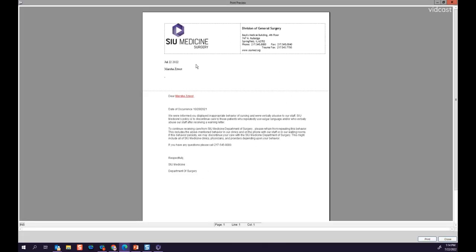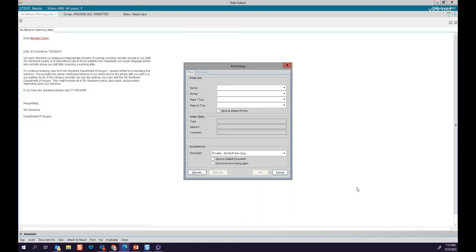Again, making sure you pick the right letterhead allows you to print with the foldability to show through your windowed envelopes. The information is listed here. And if you notice, this is the approved standardized signature block for these behavior warning letters. So we want to ensure that you complete all of those, okay? And this is what is going to print for your patient. You'll then print, mail to your patient. You can close out of here.